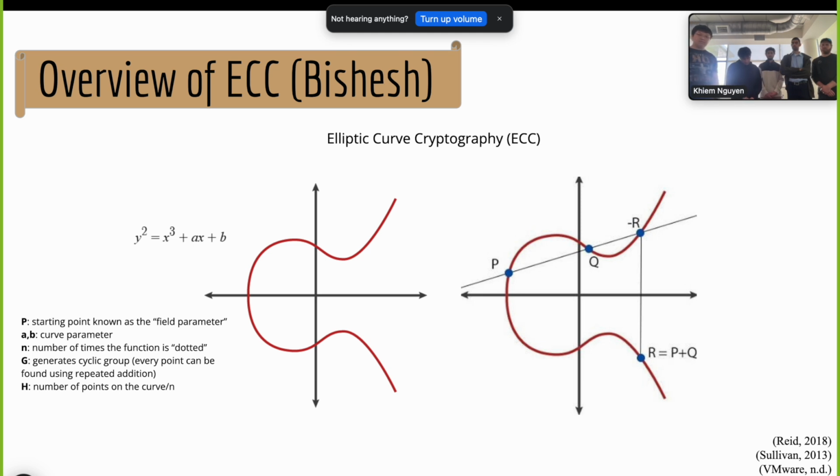So this function is also called the trapdoor function, meaning it only goes one way. This is also called the one-way function because it's hard for you to go back, but it's easy for you to go forward. And this is the baseline for ECC. So this form of encryption takes different points of the curve and uses symmetry to find other points on the curve. To implement the equation and find the formula, only whole numbers will be used, and there will be a range that will be implemented to make sure that it doesn't go over a certain threshold.